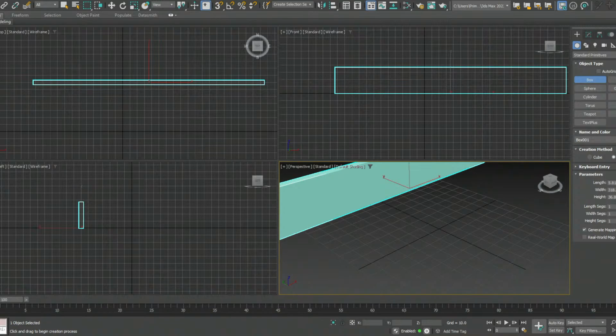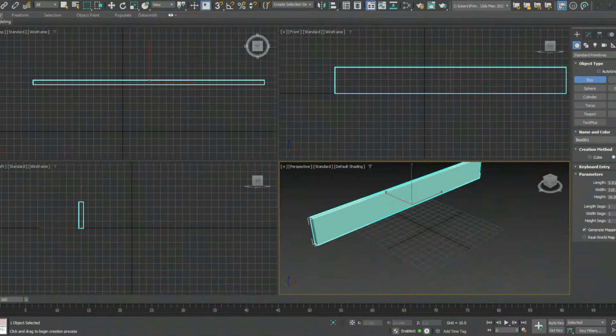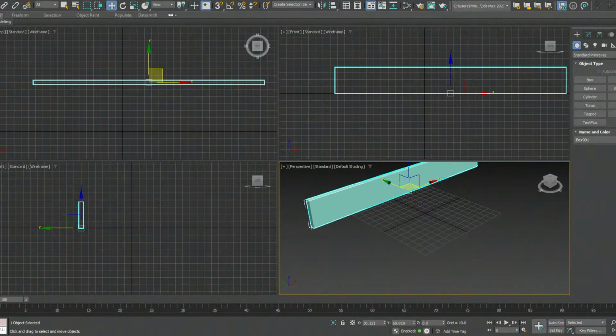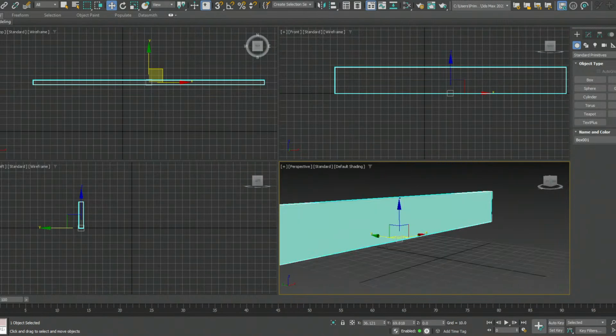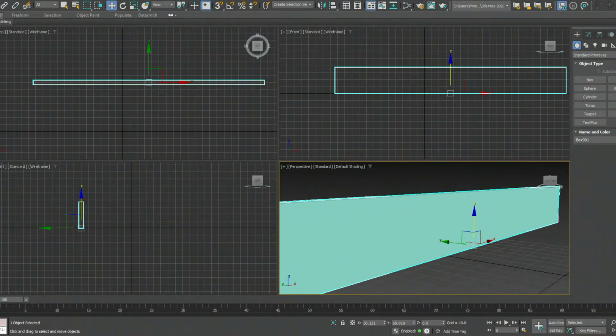Okay, guess I'll just do this a little bit later. All right, so I'm going to create this as my wall.